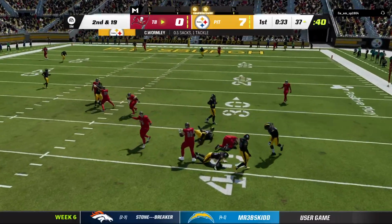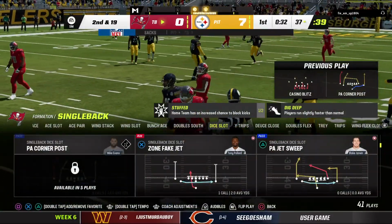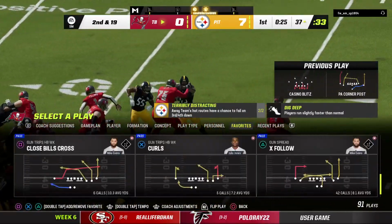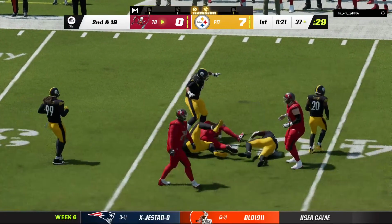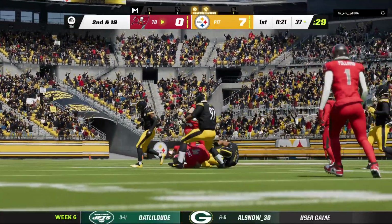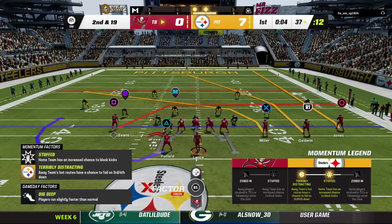And he can't find a receiver, and he's brought down. The pressure from multiple guys there as they bury him for a big 9-yard loss. Well, that was their third sack of the ball game. Second in the league in sacks coming into this one. They're planning on making it a race to the top, aren't they? Absolutely. They're looking up at that top spot, but they might be looking down at the second spot pretty soon. So second and long, and got to be careful not to fall out of field goal range.